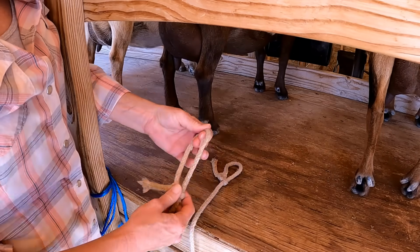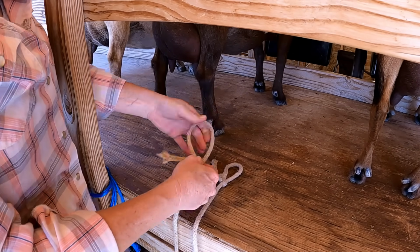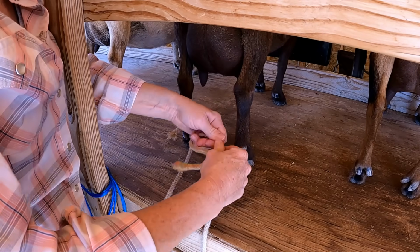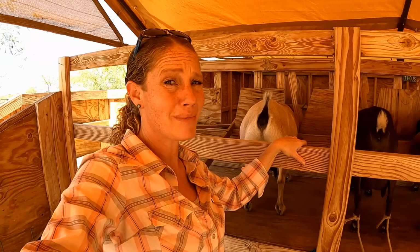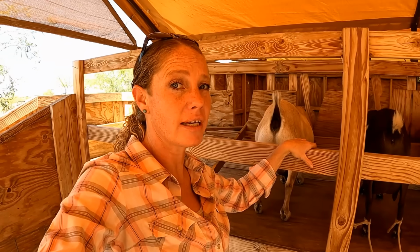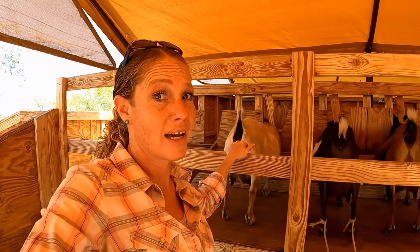I hope she comes out of it. But anyway, this is where we're at with Piper. See, you just have the slip knot. Perfect, right? Come over here, girl. Boom. See, there we go. Now she cannot kick my pail as I'm milking her, and that, my friends, makes life a lot easier. Other than that, you're just gonna have to give them the time. They will cave eventually, as long as they don't know that you will cave. So never let a goat win, ever. Unless it's in the show ring, and then they should win.